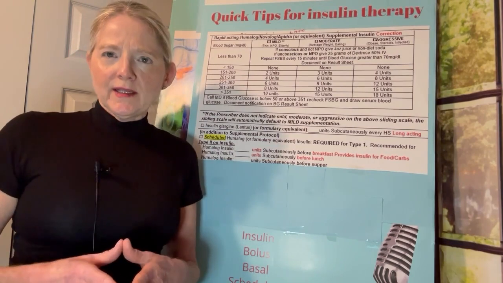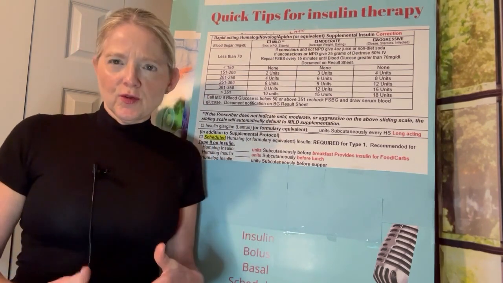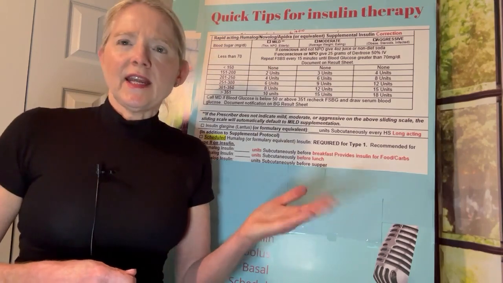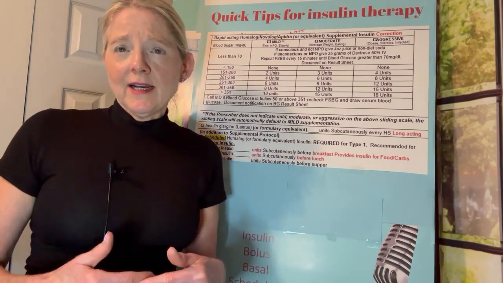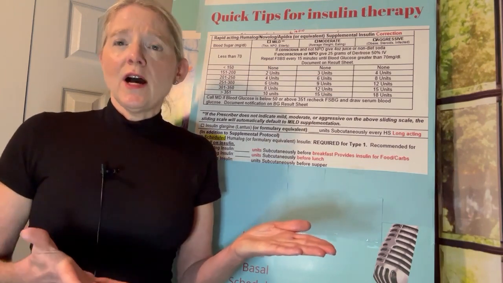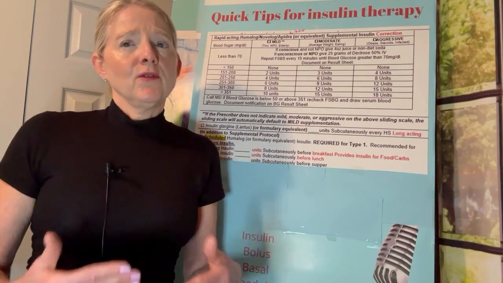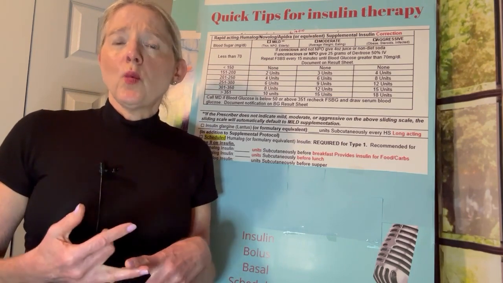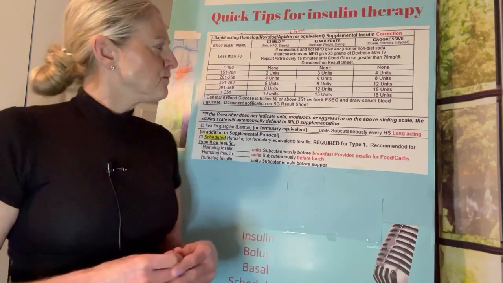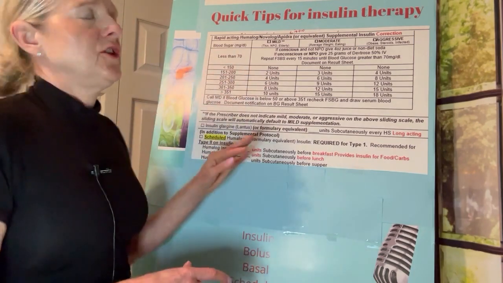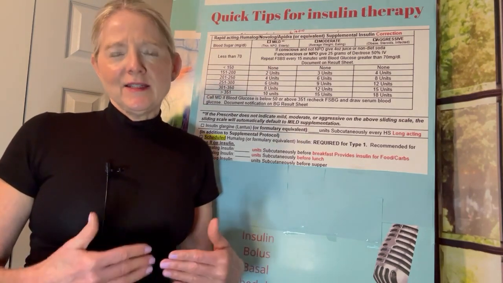And so we're assuming that person's going to eat at least 45 up to 60 grams of carbohydrates, and that is a general guideline for intake. So we want to ensure they take in at least 45 grams of healthy carbohydrates, up to 60 for a meal. In general guidelines, approximately 150 to 180 grams of carbohydrates divided into meals and snacks is the recommendation. Of course, it depends on the activity and the weight needs of somebody to determine their exact carbohydrate intake needs. So we're trying to have a combination of insulins, hoping to mimic what the pancreas should be doing if it was making a normal amount of insulin.